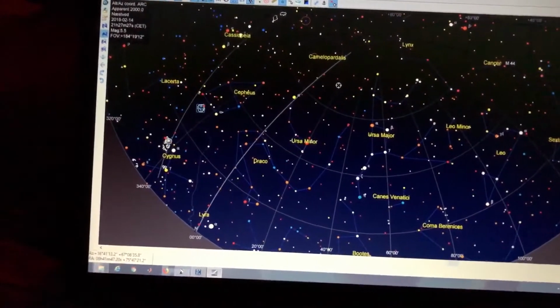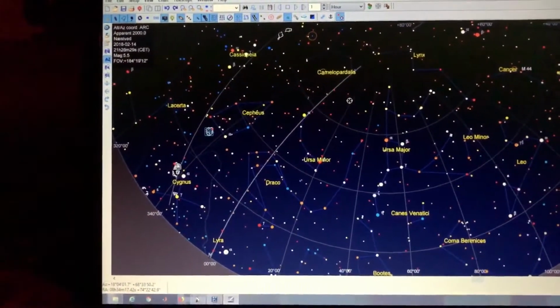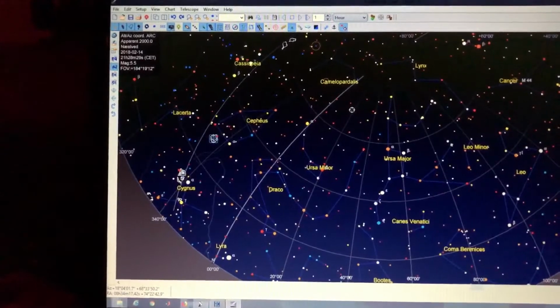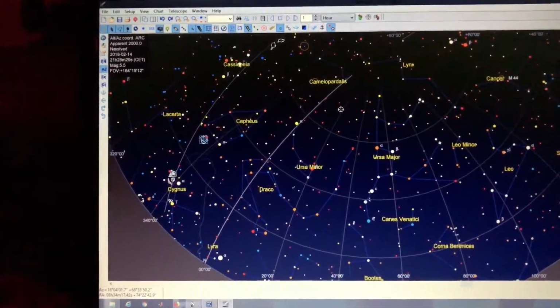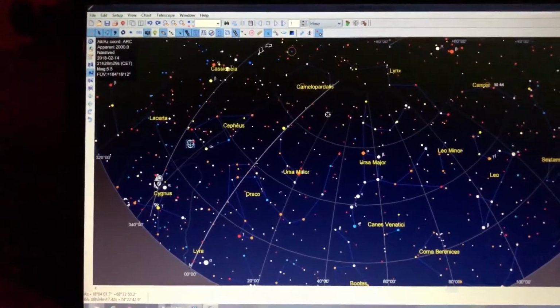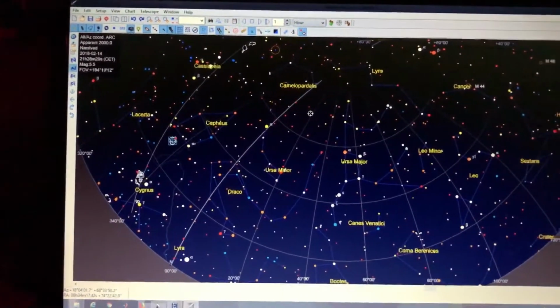The problem is when you cross the meridian, the one you can see here, your points will be skewed, because then the telescope will shift position. It will have the weights on one side and then shift them over to the other side. But other than that, this is the main idea.